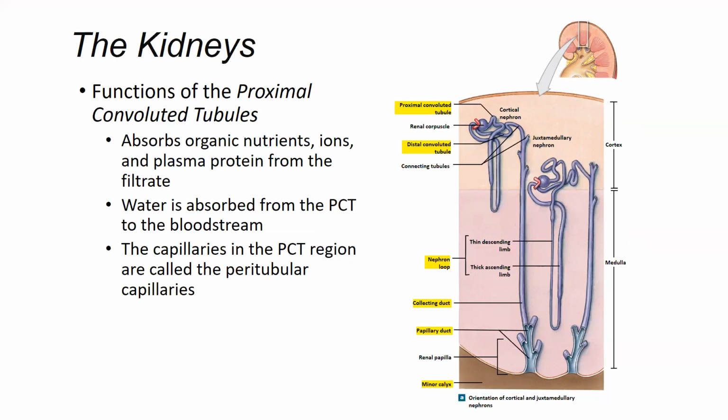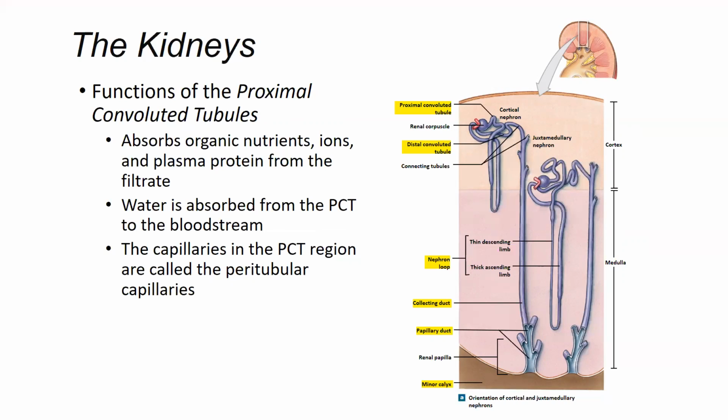Also reabsorbed here is a lot of the water. Okay, so this is important in regulating blood volume. As we filter all of that volume out, we do not want to lose all of that water. Think about you losing all of that filtrate, right? If all of the blood that you filtered was lost, you'd be severely dehydrated on a daily basis. So a lot of that water has to be reabsorbed to help maintain blood volume.